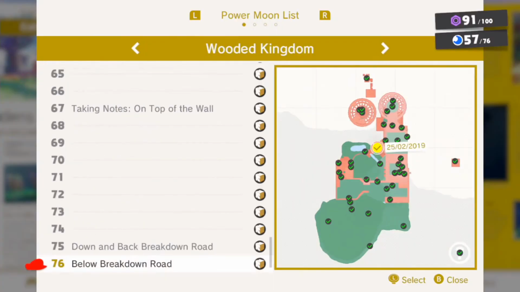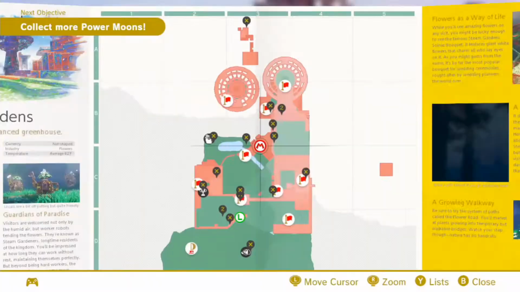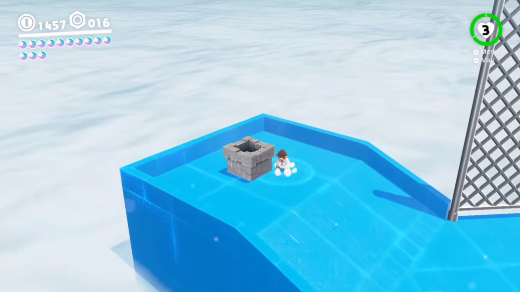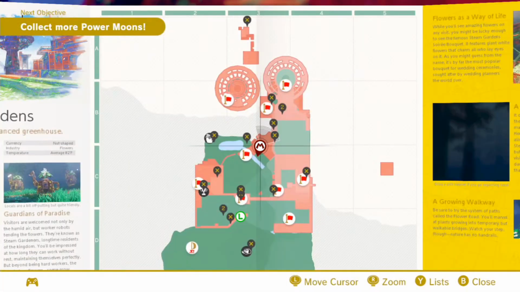But either way, before we handle all this stuff, I think we've actually got ourselves like 57 of those power moons. So I believe we've got 17 more to go, at least to be more specific from Ever. So, still no sign of Cap King 74 just yet.